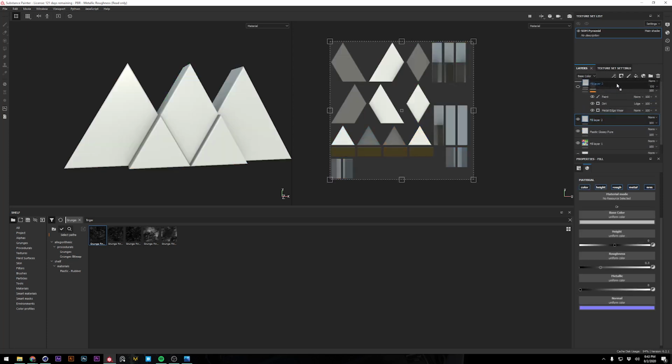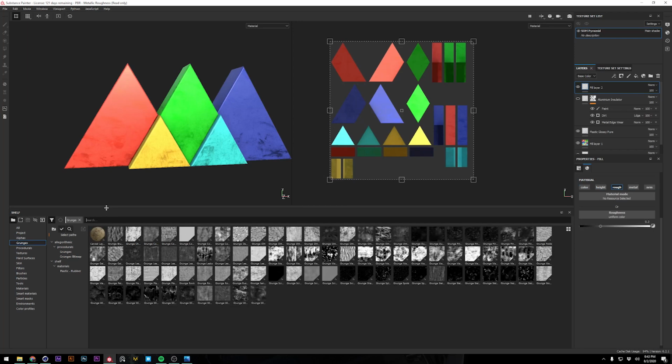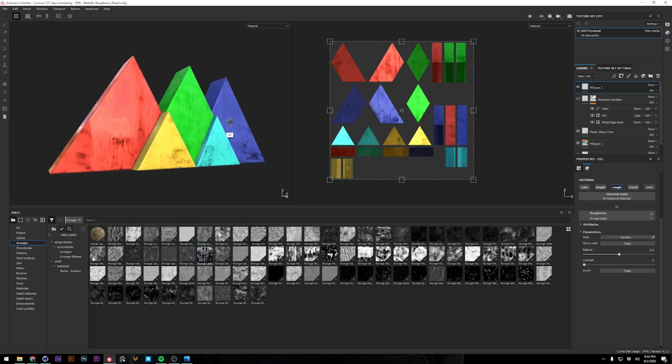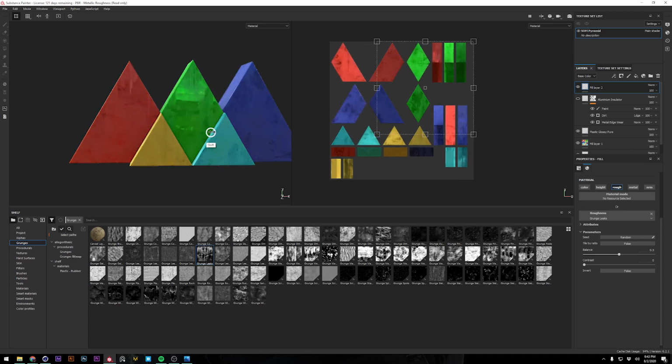This one, you can drop it all the way to the top. And here, doing the same thing we did before, just selecting Alt and clicking on Rough, you can now select another grunge map. So let's go ahead and do something that isn't a fingerprint. Maybe something like a lake could look cool. So let's go ahead and drop that in there. And you can see that it's looking really smeared. Scale it down a little bit so we can get a little bit more resolution out of it.